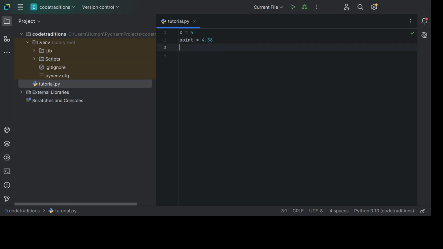You also have something like this, which is name equal to John. This is a string data type. You also have the other data type, which is a Boolean data type, true or false.